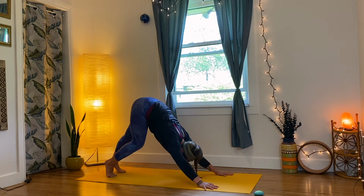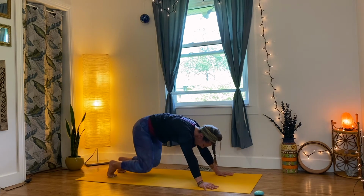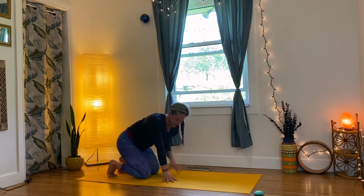And let's let our knees come back down to the floor, and then we're going to sit back. So walk your hands back, and you can keep your toes tucked if that feels good. Otherwise, untuck your feet. Okay? Let's take a big sun breath.